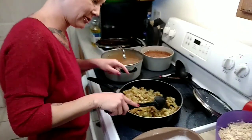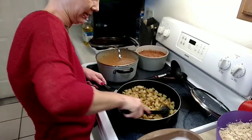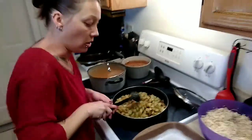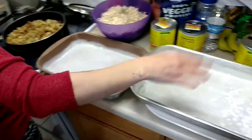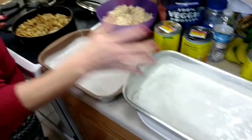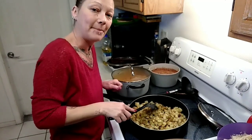Don't forget to stir your potatoes in the midst of all the other things that we're doing. Stir them up and turn them down. I've already turned them down. And also, because I don't have nonstick, they used to be nonstick, but they're not, I put some oil, used a paper towel, wiped it all over the pan, and then put some flour and tapped the flour around. Purposely to keep from everything sticking, because these do get sticky. So that's the next step. I'll be back with the rest.